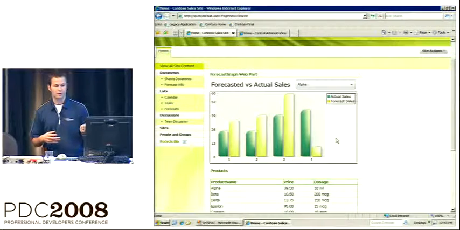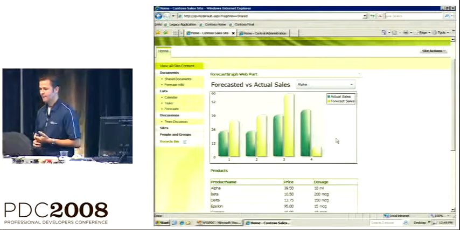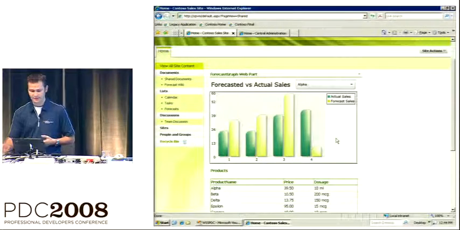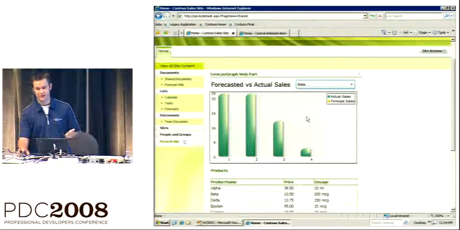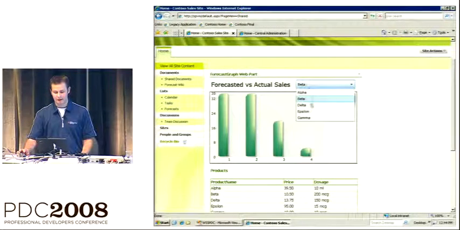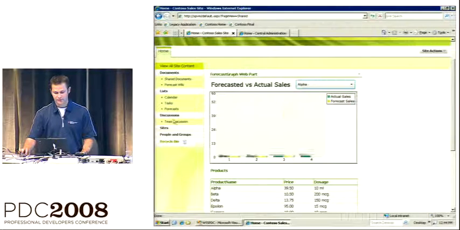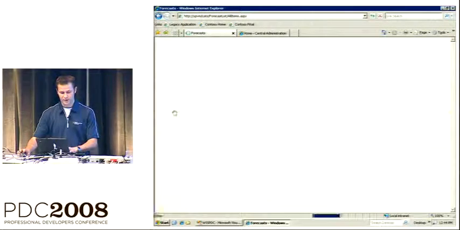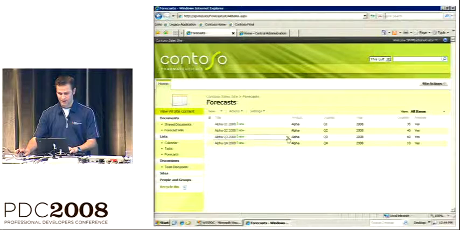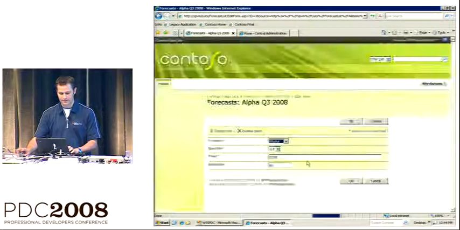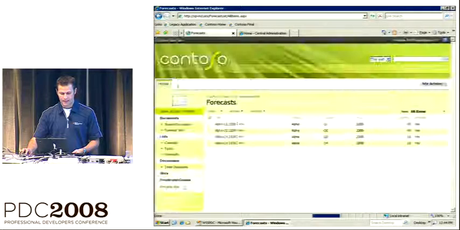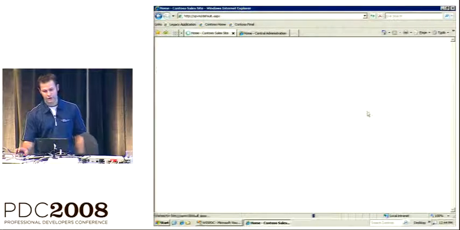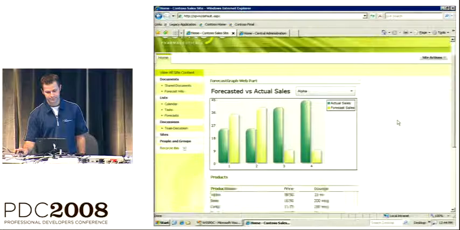And you can see here the bars in green are our actual sales data, and the bars in the yellow are our forecast sales data. And when we change the products, we can see, well, I haven't filled out the forecast sales data for these other products, but you can see the actual sales for those products. So let's flip back to alpha, and then you can see quickly if we go into our forecast list and change some of this data, our bar graph, it doesn't cache any of that data, it makes a query each time. Let's change that to 10. And when we go back to the home page, our graph should reload and you should see the new set of data. There we go.